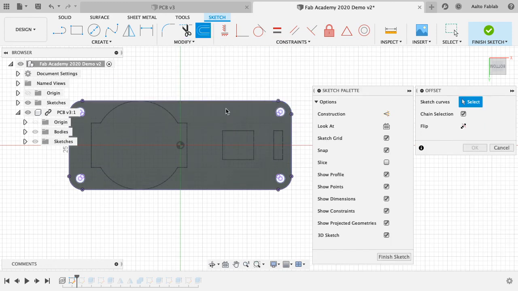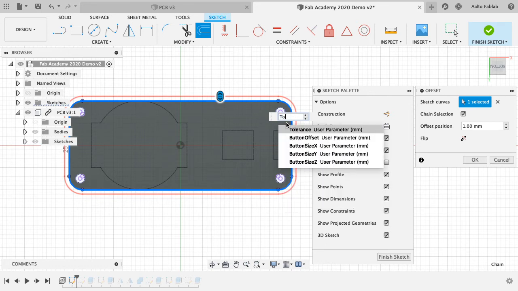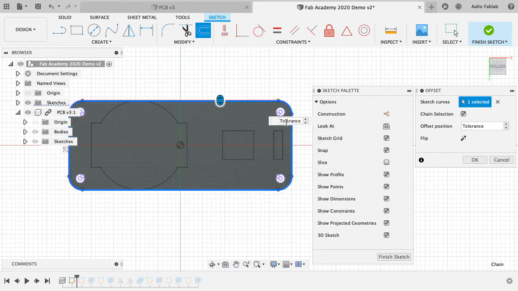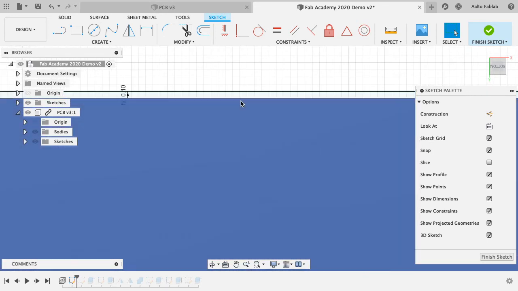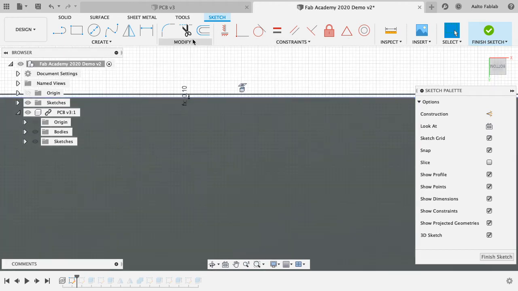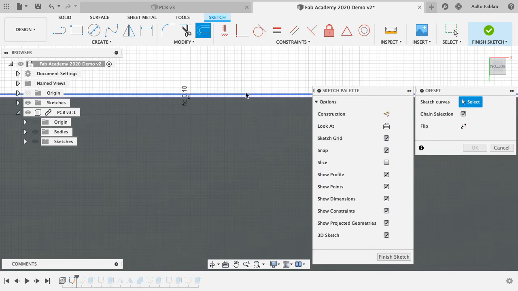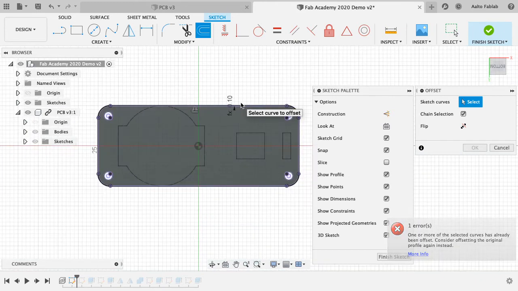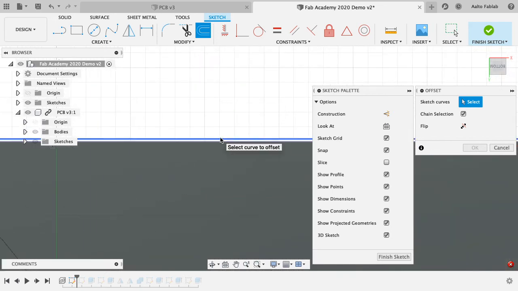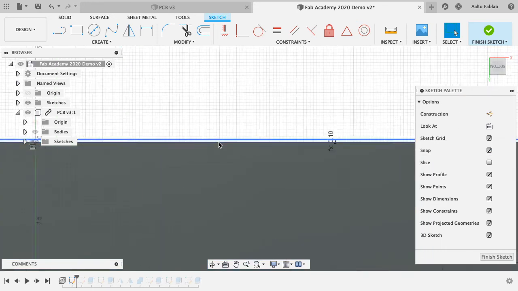So let's create an offset from here, and we can use the tolerance to offset it. So now if I zoom in, you'll see that there's a little space between the board and the line. Sorry, what did you just, the offset? Yeah, the offset. I'm going to use it again, like this, on the curve that I already offset. Oh, wait, there's some error.